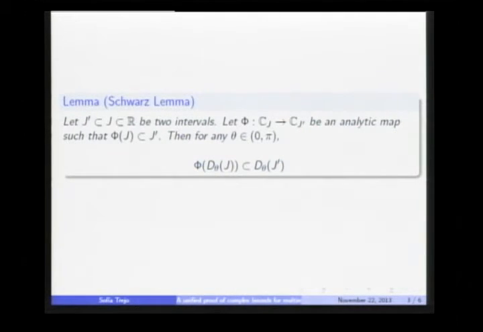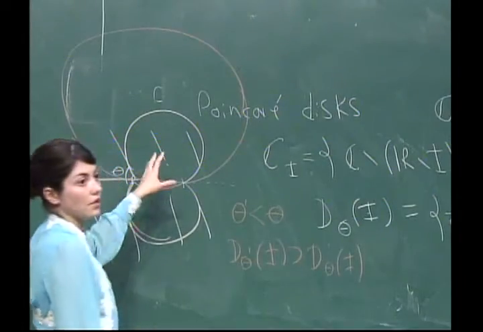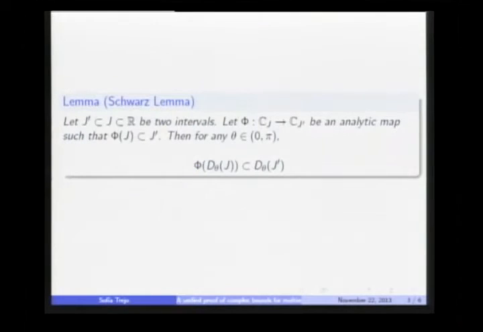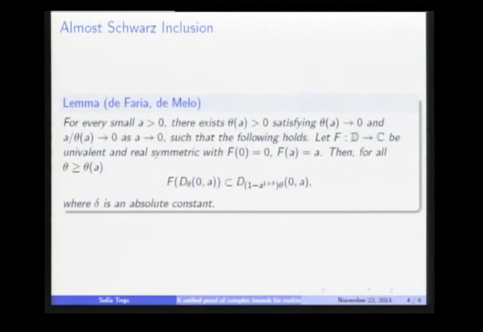But that's only when you have maps that are globally defined, which is not what we have. So the problem is, these things will get a bit distorted. And they will get distorted, and I have it here for you to look at. So this is the Faria de Melo estimate of how the shape changes when you have a map that is not globally defined. Okay, the statement is complicated, but I think the idea is simple. How distorted they get is just proportional to the size of the interval.